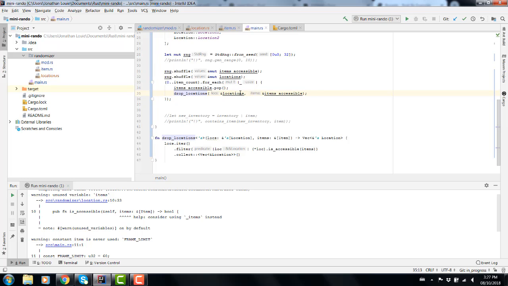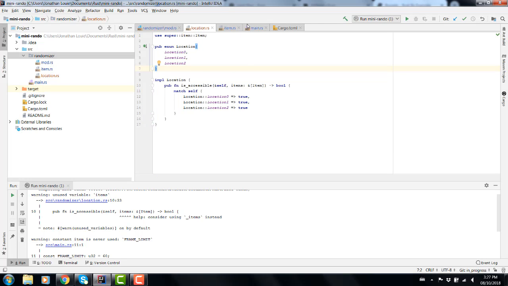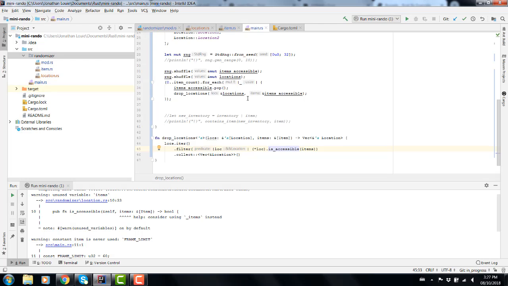So drop locations should return a list of locations, minus the ones that are inaccessible. But yeah, this makes sense because that matches with what I see here. So I think we're okay.